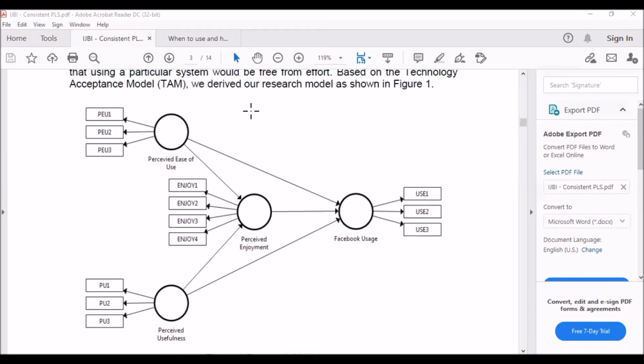Then I need to justify its relationship from theories or from previous studies. If there is no previous study or any theoretical justification, in that case I have to justify by placing my argument, trying to prove that this relationship is logical, is rational.